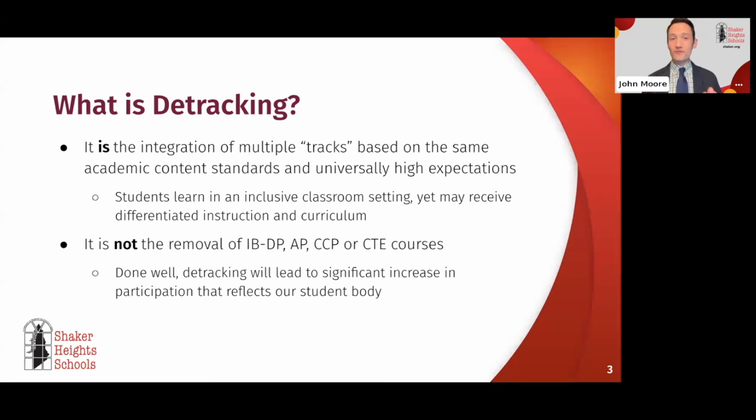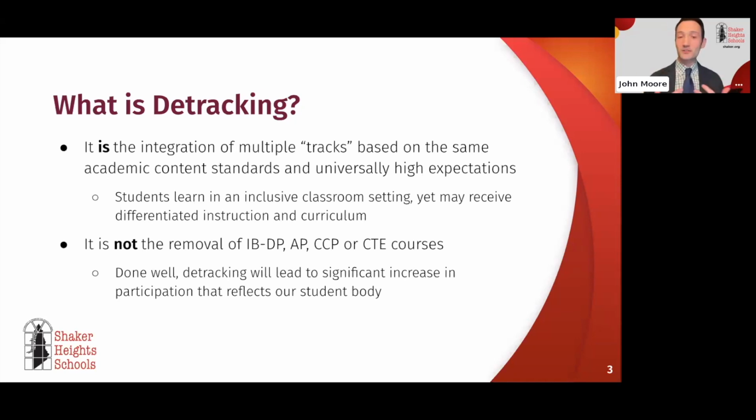And if we do it right, you will see courses like the IB diploma program, advanced placement, college credit plus, or career tech ed classes. We're actually going to see a broader, more representative basis in our student body who partake in these rigorous, engaging pathways.